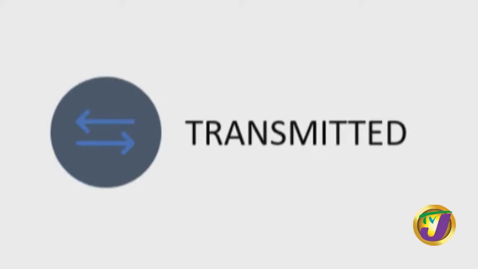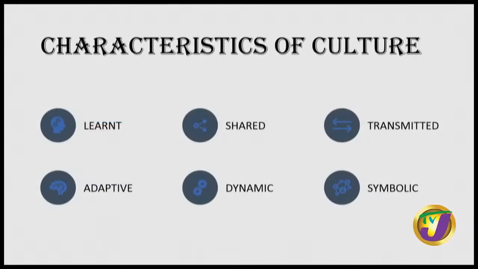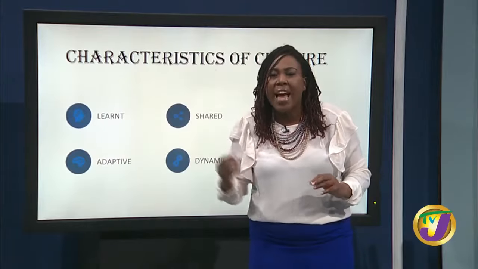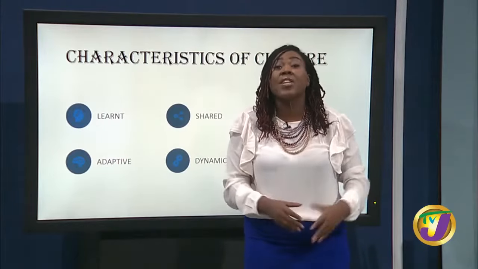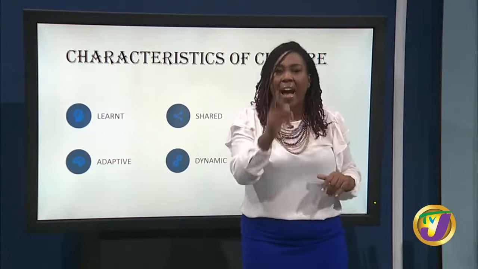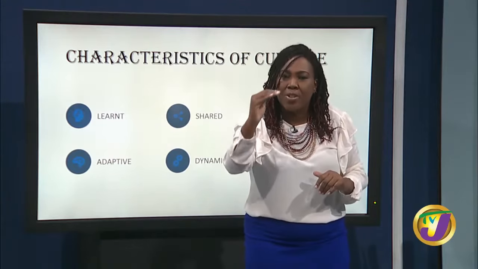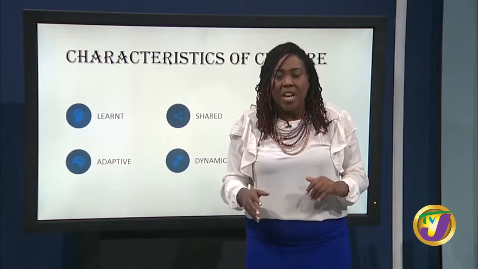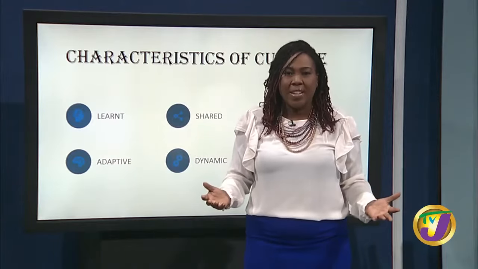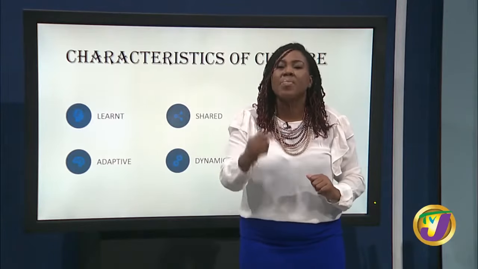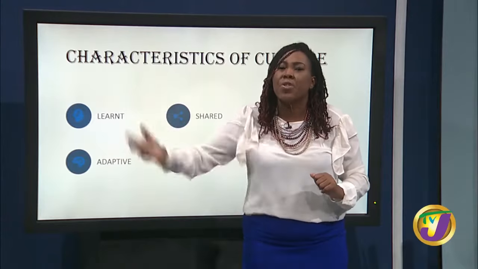It has to be passed down from generation to generation. We are still cooking ackee and saltfish the same way we used to cook it during slavery. Why? It is passed down from generation to generation. We're still doing cornrow hairstyles and plaits and so forth the way they used to do it in Africa. Why? Because it is being passed down from generation to generation. Some of the words that we use. And I tell you, when it is not transmitted, then automatically it disappears from our culture.